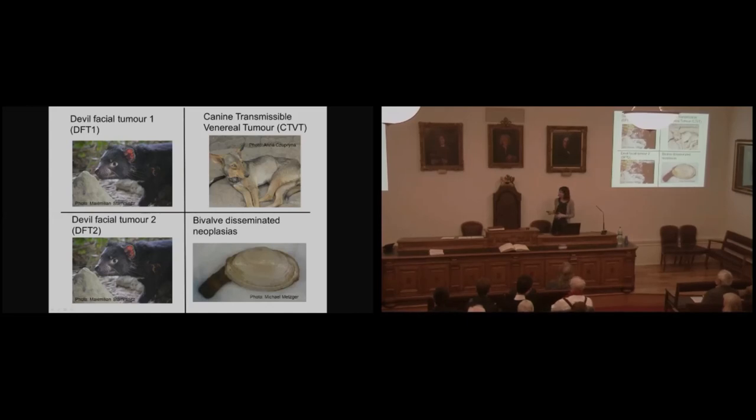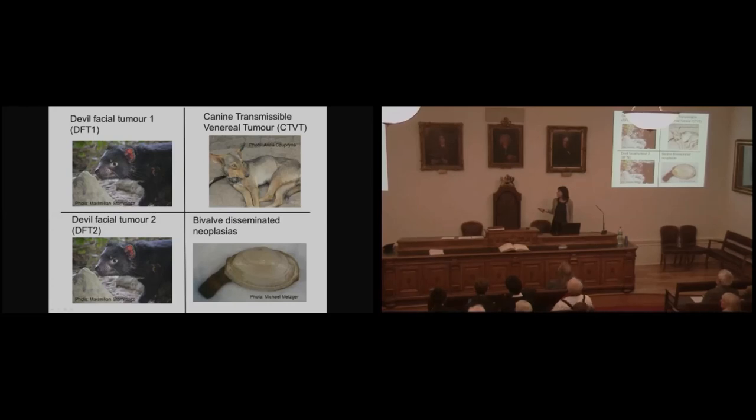And I think that probably is because the two things that transmissible cancers have to do over and above a cancer in one individual might be unlikely to happen. So firstly, they have to have a transmission route. They have to be able to actually get from one host into another host, which might be quite unlikely. So biting in the case of Tasmanian devils, sexual transmission in the case of dogs, probably floating through the marine environment in the case of these bivalves. And then the second thing that they have to do is escape the immune system despite being a foreign graft. And that's probably a very, very difficult thing for a cancer to do.